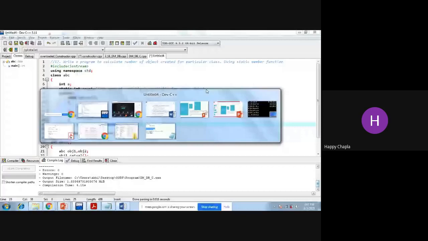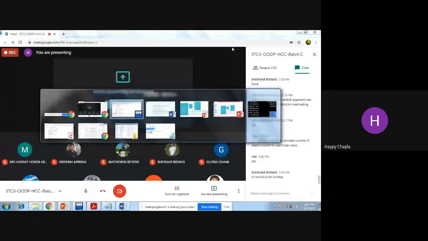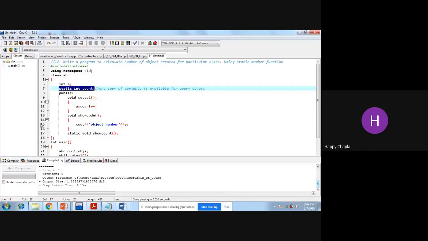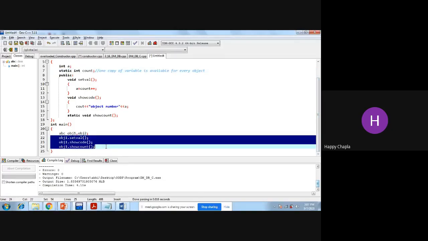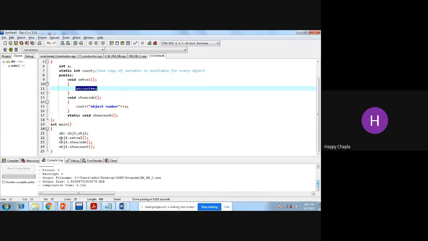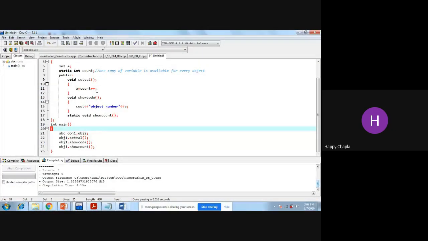Okay, try to implement it like this. Your static function can access the static variable of your class, and from main, using whatever objects I am calling the function with, at that time my variable is incremented by one, right? Using object one, if I call it two times, it will increment it by two. But right now, just try to implement it with static, then we will discuss it with another logic. Or if you have any other logic, then just discuss it over here.